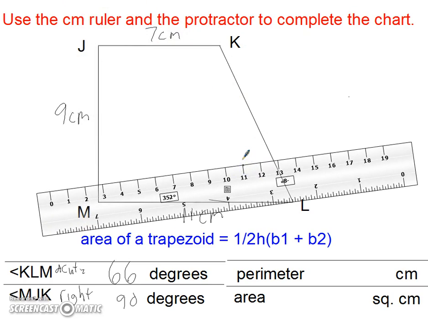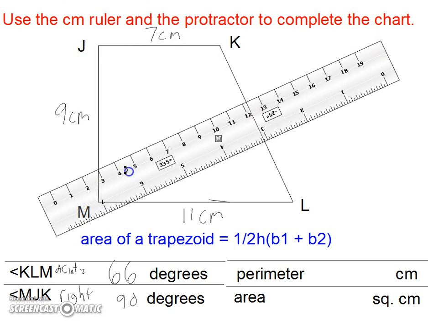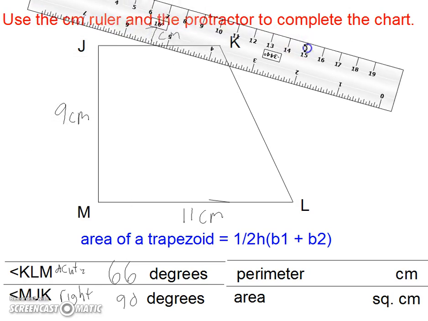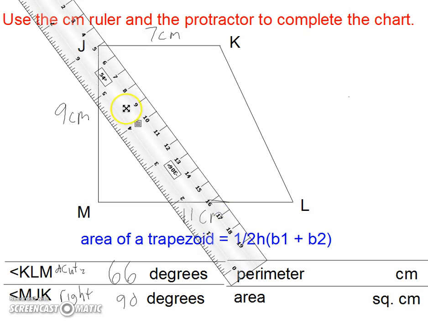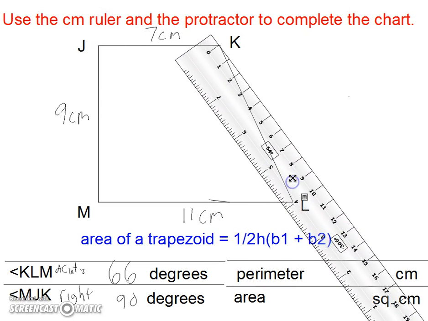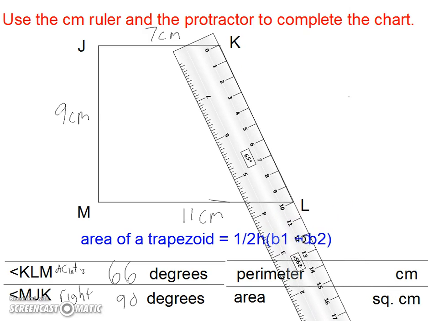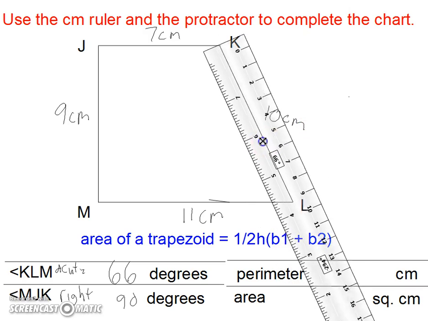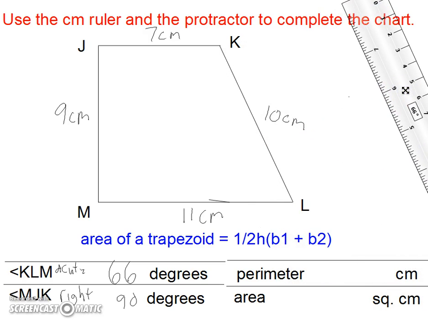I always like to roll mine the other way. And it takes just a little bit of playing until you get used to how the ruler is going to work. Get on my 0, and that one looks like right at 10. Okay. Let's get the ruler out of my way so I can do some work in here.